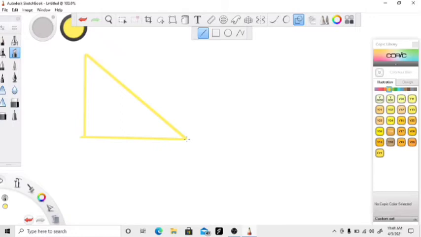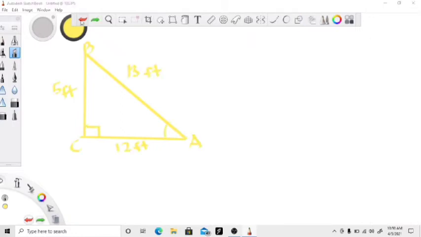So let's have this example. We have here a right triangle. The longest side is our hypotenuse, which is 13 feet. To make sure, make an imaginary line starting from here to 13. To find our opposite, let's make an imaginary line starting from the angle to here. So this is where our opposite is located, which is the 5 feet. Again, 13 feet is our hypotenuse, 5 feet is our opposite. So our last side is our adjacent, or the 12 feet.